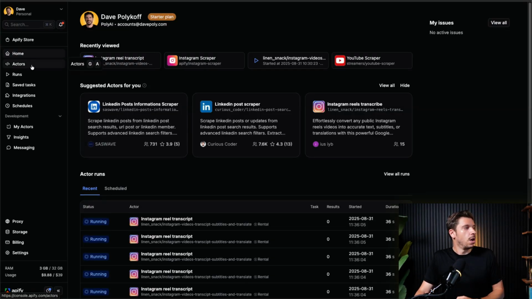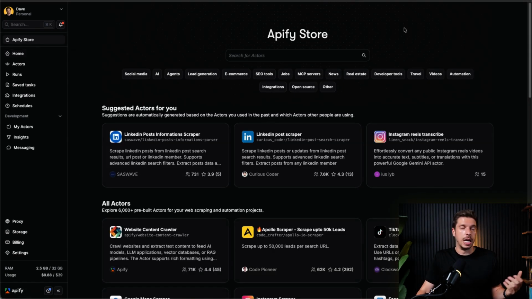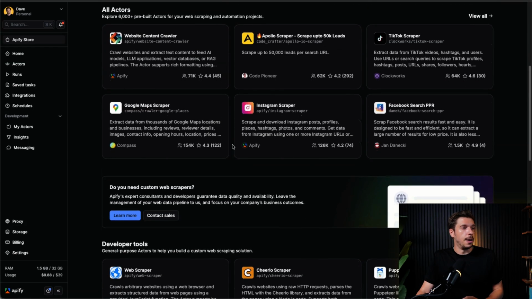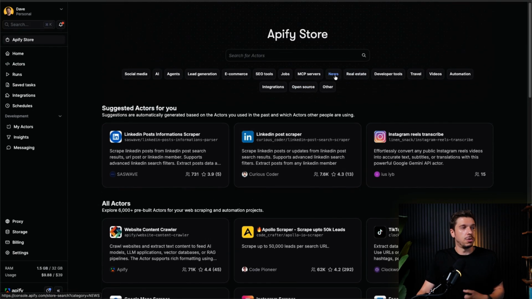So you can see here, if we go into the Apify store, which again, like I said, is pretty much like the app store on your phone. You can do a bunch of things with LinkedIn scrapers. You can scrape news, things to help you with lead generation, etc. So it's a whole app store that has a lot of great tools in there that help you run your automations. Go check that out.